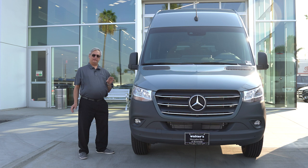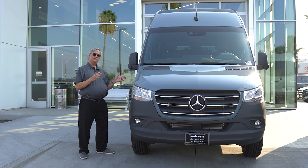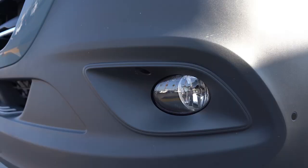For the short wheelbase Sprinter Passenger Van, it's available with 12 seats. For the longer wheelbase, the 170-inch wheelbase Sprinter Van, that's available with 12 or 15 seats. So there's a model available for any size family or business. Each row of seats inside the Sprinter Van are independently removable, so if your family doesn't need all 12 seats, you can snap in or snap out rows of seats for additional cargo space.